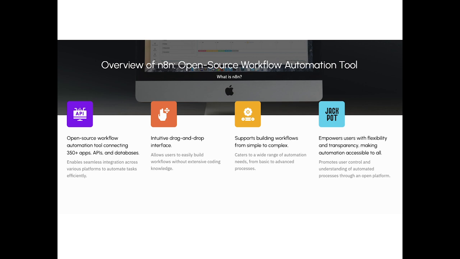And you can build both simple and complex workflows with just a drag and drop editor. It's very similar to Zapier, but with more power, flexibility, and best of all, it's open source. So you can self host it.